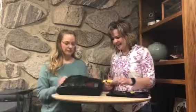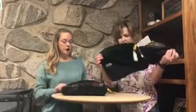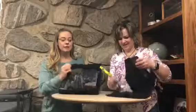So I put together a wellness kit. They said go get all the things for your missionary that you would need for 3 months, if they get sick. So I went and got all this stuff, and I'm like, that's not gonna fit. There's so much in there, but I'm like, okay, we'll just try it. And I put it in. That's this one. I put it in, and it all fit, and I still have room. I could not believe that.